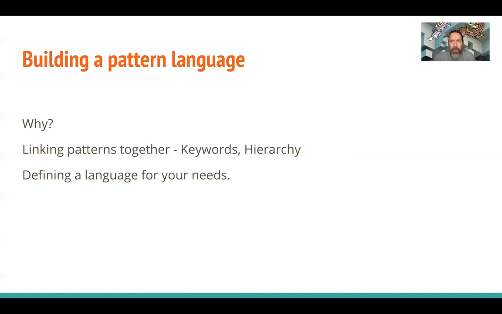Pattern language is saying we're going to link these things together using things like keywords. A jumping pattern might have keywords like player autonomy, mobility, jumping, and player avatar — because you probably don't have jumping if you don't have an in-game avatar for your character. And then hierarchy — patterns are related to each other. If you don't have a high-level pattern governing motion in your game, you're probably not going to have jumping. And if you have a pattern governing jumping, but your game really has a lot of player progression, then there's probably a pattern that governs how you're changing the player's ability to jump over time.